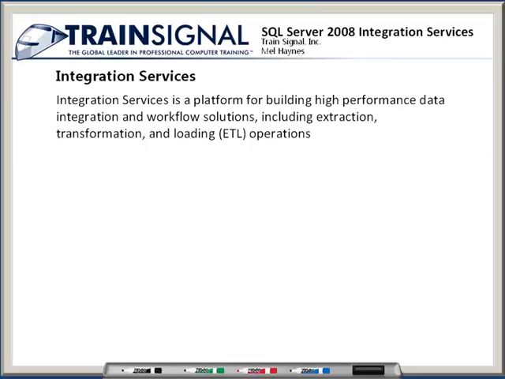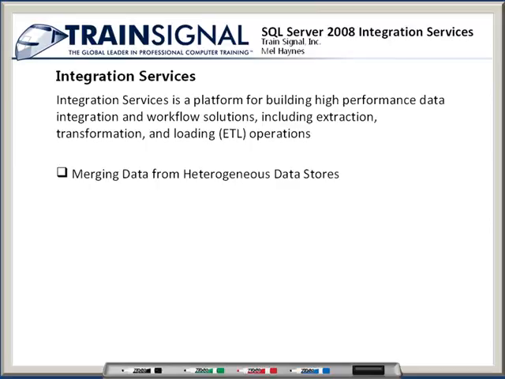And then the second half of that is extraction, transformation, and loading operations. ETL is a pretty common acronym in the BI space because it's a very common task that you're going to run into. And integration services is SQL Server's ETL tool. And once again, that means pulling information from various other locations, doing any transformations that need to be made to that information so it fits within the requirements of the new environment, and then loading that information into a new data store.